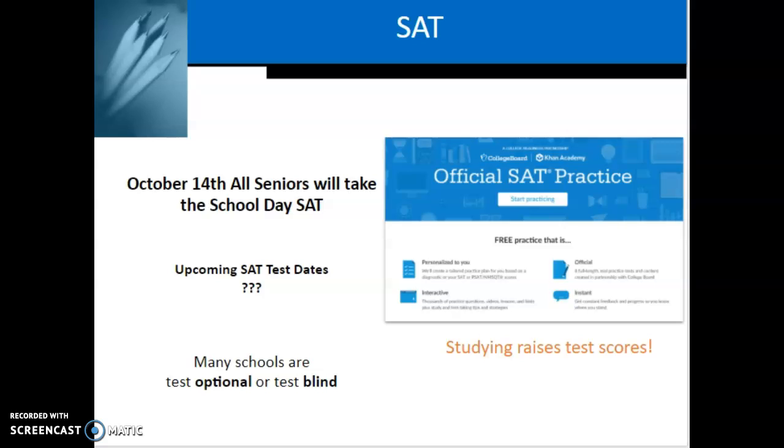And real quick, the ASVAB is another standardized test that we're offering. It's the Armed Services Vocational Aptitude Battery. It's going to be held on November 18th. We'll have sign up in the school counseling office. This can be for students that are going to perhaps serve our country in the armed forces. It's also a great test for anyone to take because it matches up your strengths with thousands of different careers.